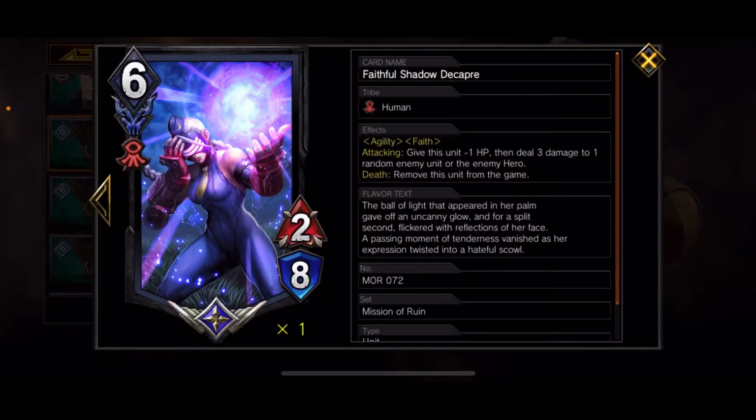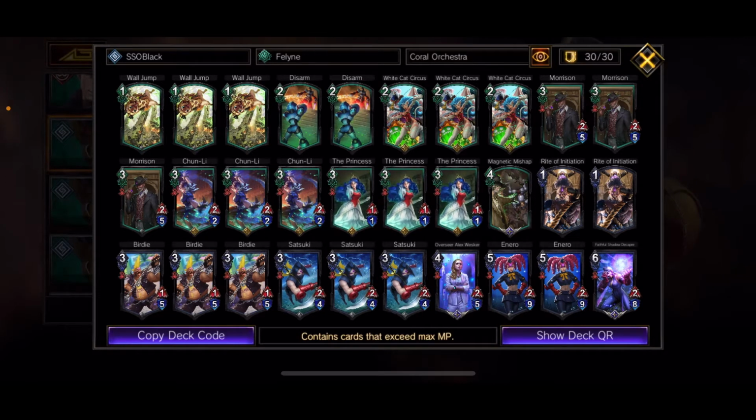in Faithful Shadow de Capra. She has agility and Faith, and give this unit minus 1 HP, and then deal 3 damage to one random enemy unit or the enemy hero, and she's removed from the game on death. She is your late game ender. You need to use Coral or somehow use White Cat Circus on her to get her playable, but once she is playable, she is your boss unit. She is your game ender. You put her on the field and you just let her roll and burn the hero, burn the field, and then have, again, this is a massive aggro version of a Faith Green multicolored deck.